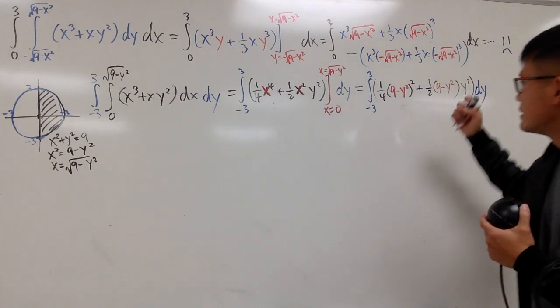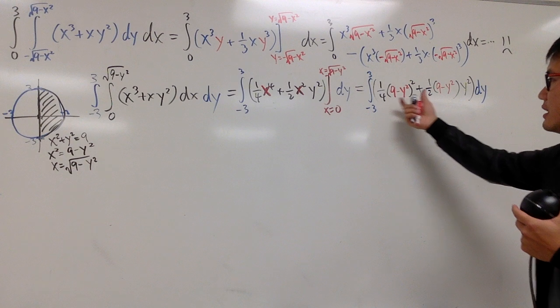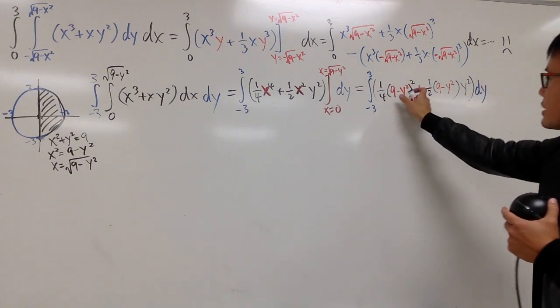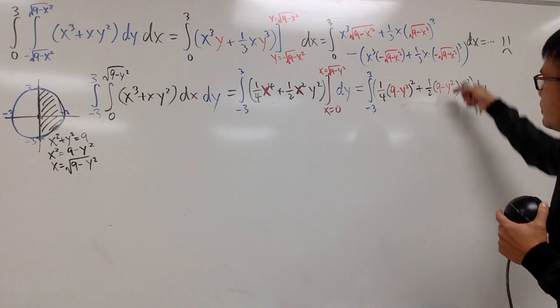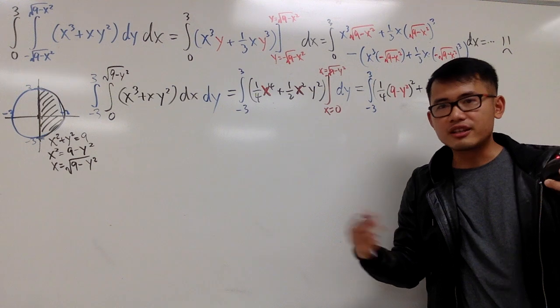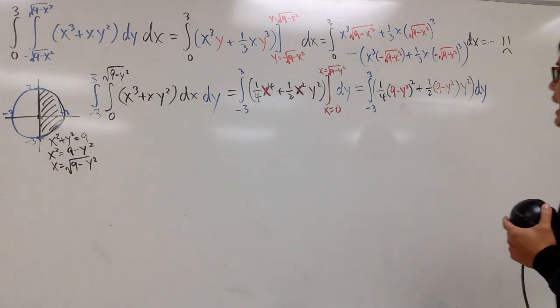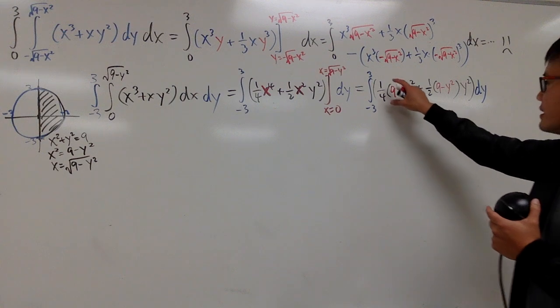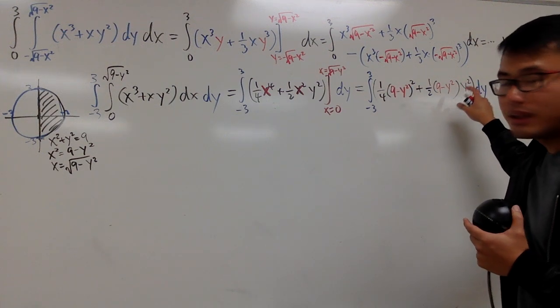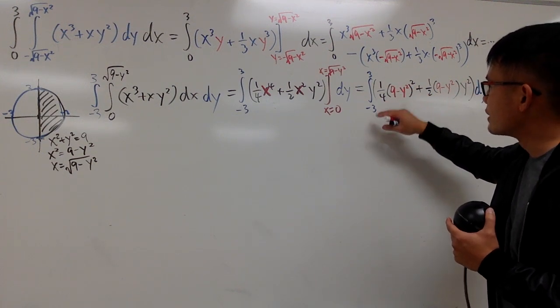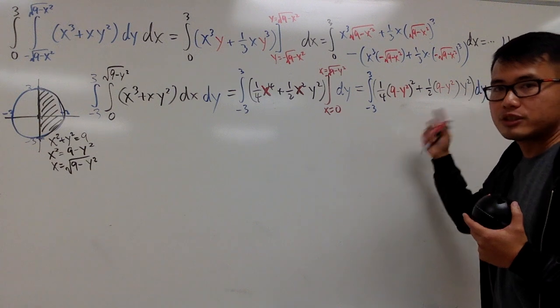This right here, it's easier to integrate because it's just a polynomial. So you can just multiply this out, distribute this, collect like terms, and then use the reverse power rule to integrate. And plug in numbers. Maybe you can say this is an even function, so you can just go from 0 to 3 and multiply that result by 2.